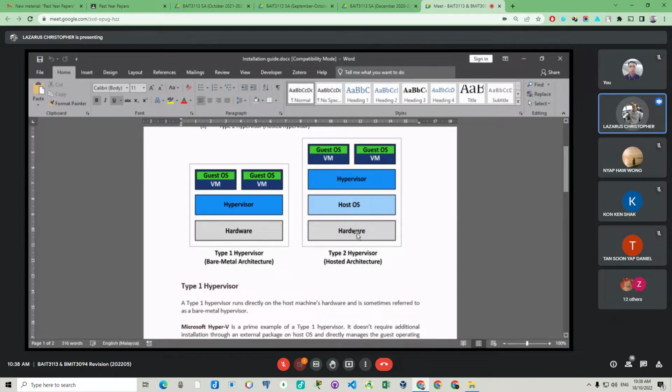Okay, the hardware here represents your PC. Host OS represents your Windows OS. So my explanation here is based on what you've been using throughout the semester. And then your hypervisor runs as an app on top of your OS, your Windows. This one could be VMware Player or your VirtualBox. And then you install whichever version, Ubuntu or Pop OS or CentOS, on top of your VirtualBox or VMware. So you've been using type 2 hypervisor.